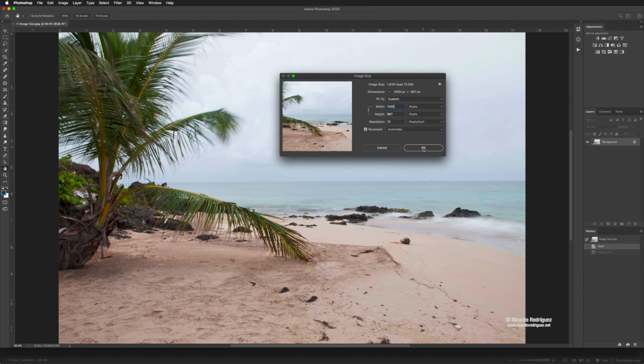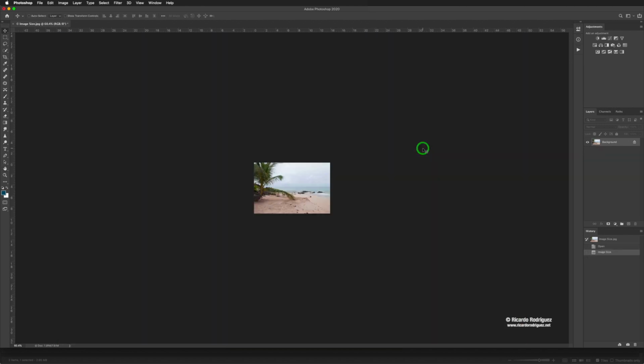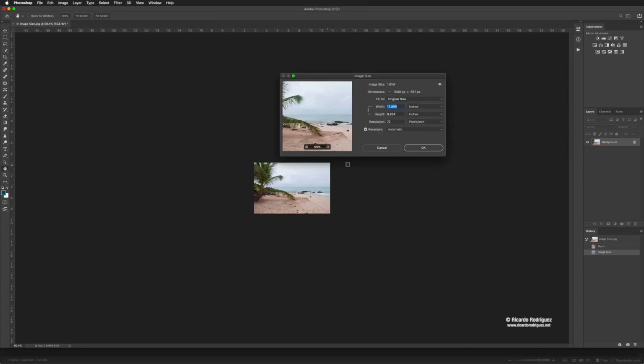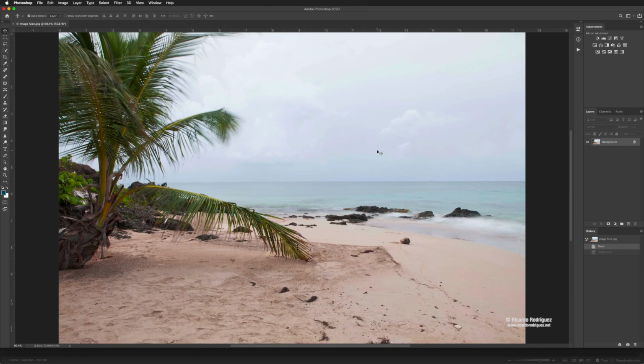Okay, so that's gonna be your first image that you're gonna turn in for your lab. Make sure that is 1000 pixels. So I know that you know how to resize it for web. Okay, so that's the first one. So that's one file. Then the other one that you're gonna do is, I'm gonna undo this.